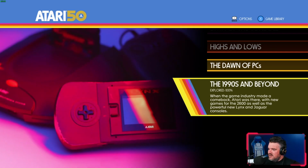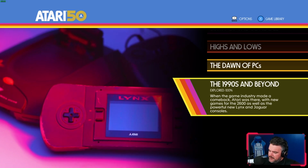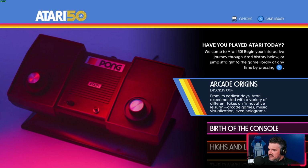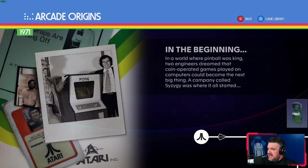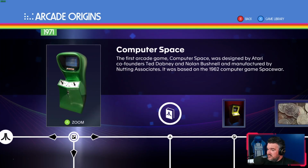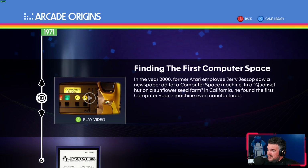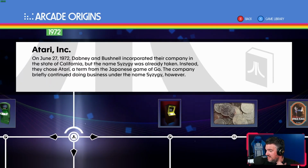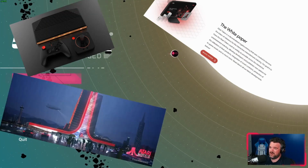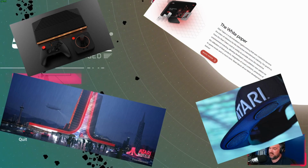So Atari is a company that has a very interesting history. This only covers up to the 90s and beyond, because the Atari name, after the original incarnation of the company died, has been passed around like a baseball card for a lot of years. A lot of different companies have owned it. Not all of them have done great things with the name. Some of them have done pretty scummy things with it, frankly. Their own console, cryptocurrency, themed hotels, and hats with Bluetooth speakers in them. Yes, that's a real thing.